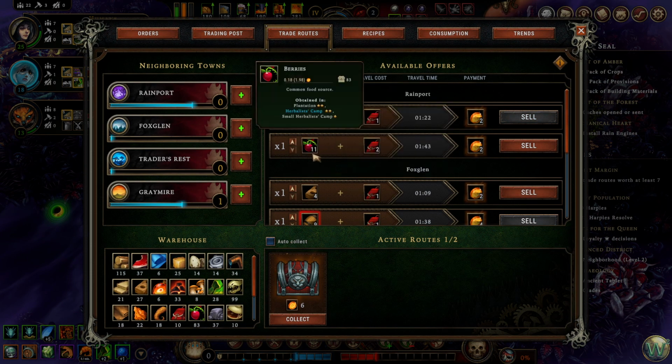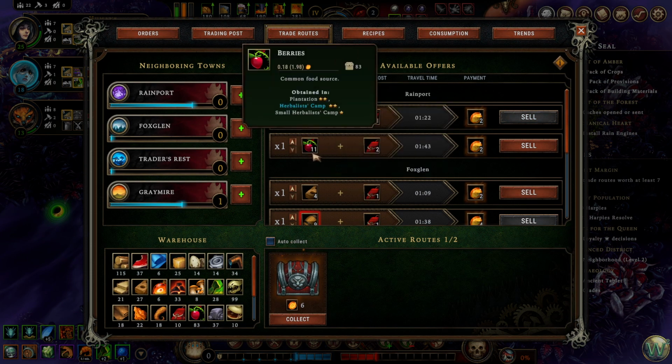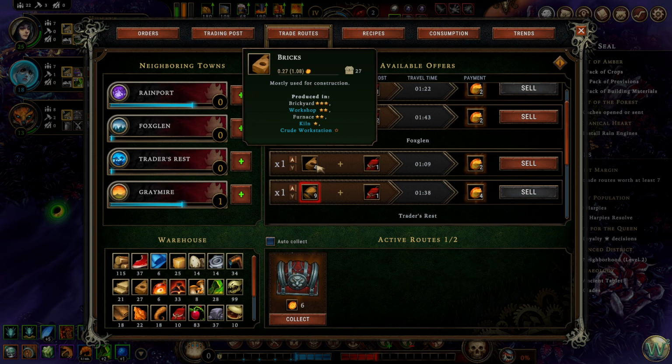Let's see. We got bricks. We got berries. Not a good deal. Bricks. That one's good enough.